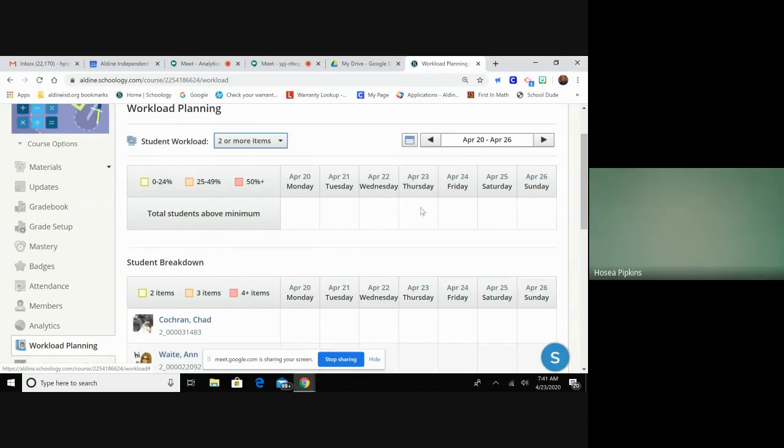Plus, it gives you an idea of how much work the students are trying to complete. So just be cognizant of that and understand that the situation they're in right now, they're just chugging along, trying to get done what they can. It will give you an honest view of that. And this only works if every teacher is committed to putting the information in Schoology and giving it due dates so you can all be aware of what's happening.